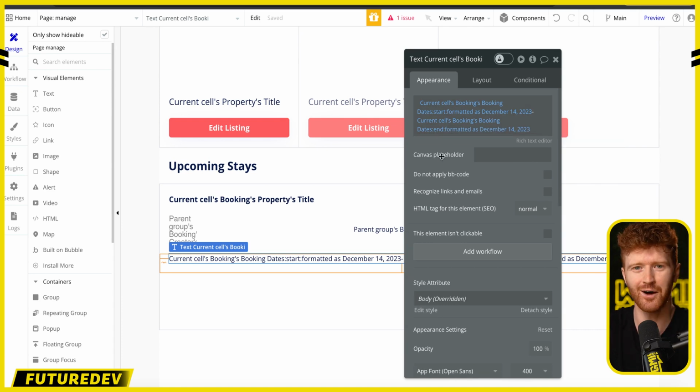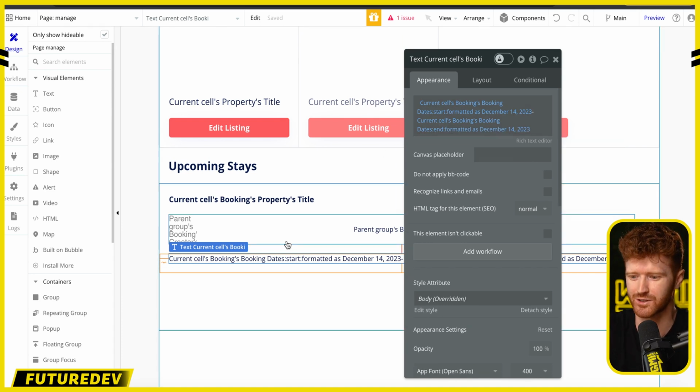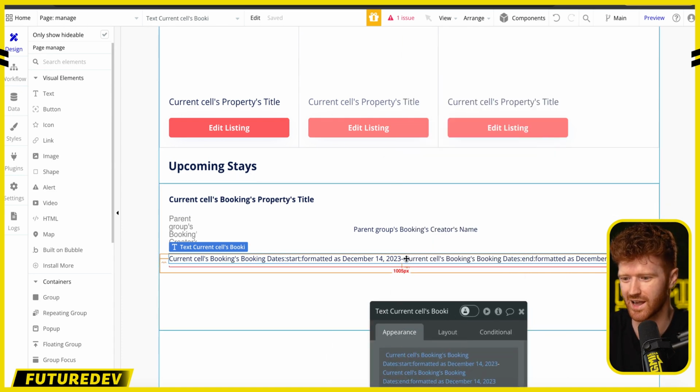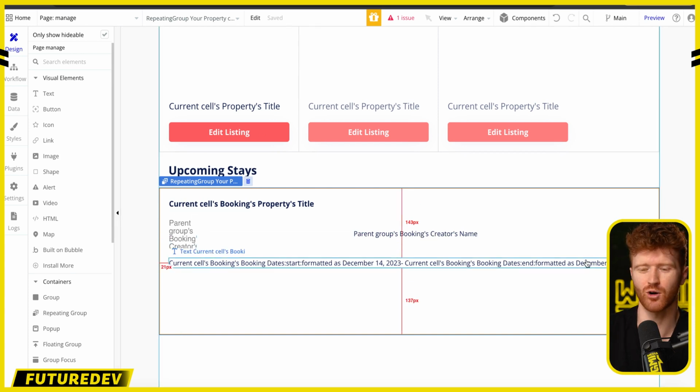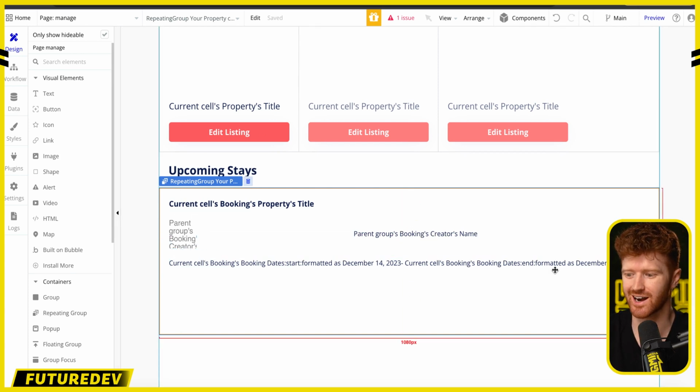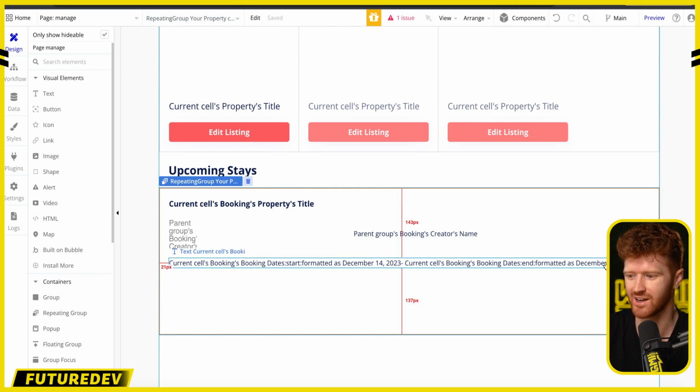Go ahead and close that. And now we're displaying those dates that person booked through. You can see, look at this weird behavior down here. What's going on? So you notice that it dragged all the way across and made our repeating group take up actually the entire page. We don't want that. And the reason being is this element caused this to happen.